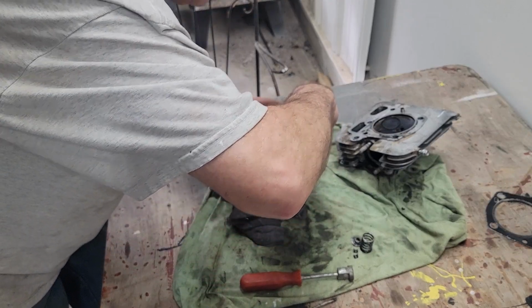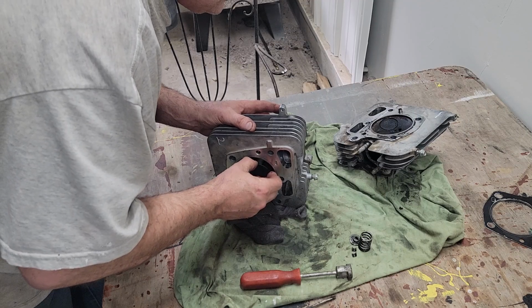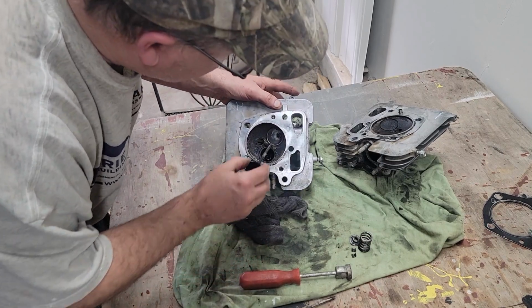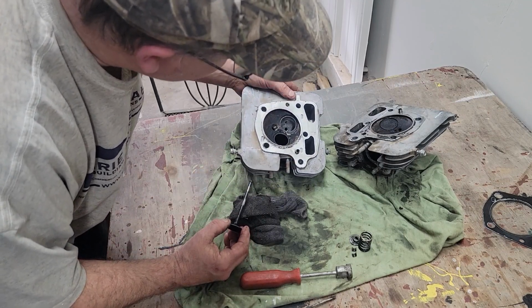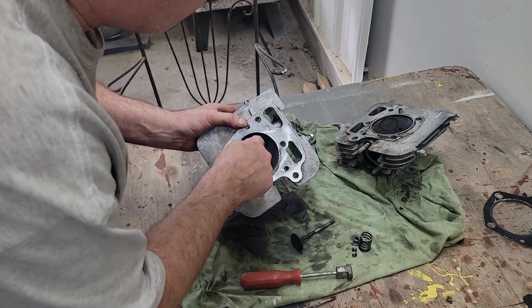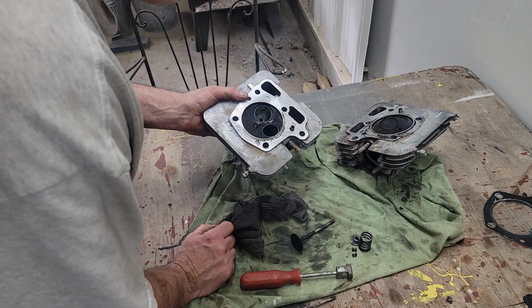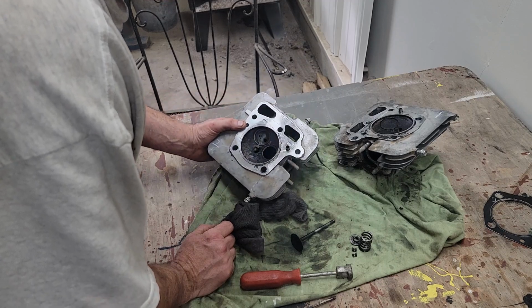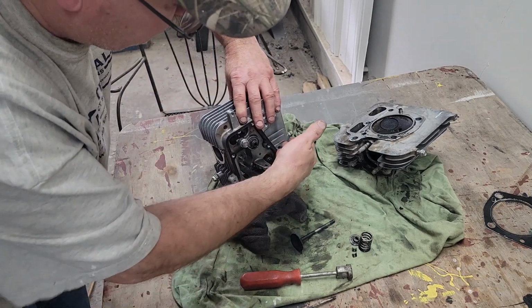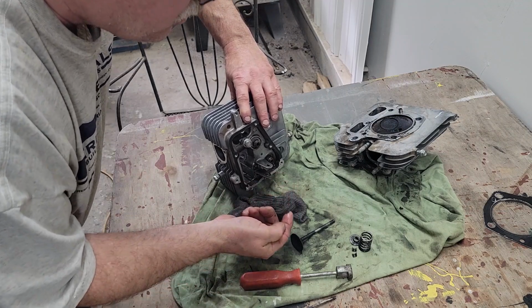Let's take this one, the intake, out. And a little bit of play. There has to be play or they're going to be seized up when it warms up, you know. Look how clean the inside of that intake is. It's super clean. It's so clean in there that the oil probably was not coming in there. It's just the exhaust. I think fuel got in the oil, diluted the oil, and everything's floating in oil that's thinned up with gasoline, and it's so black.